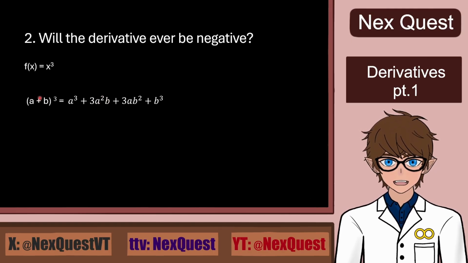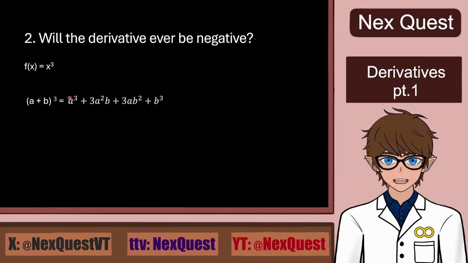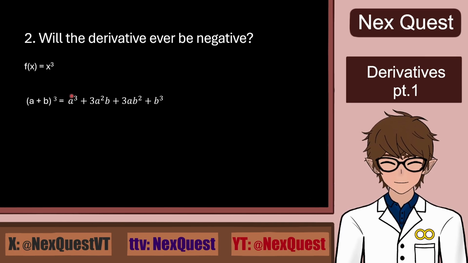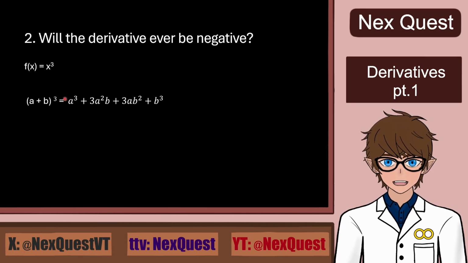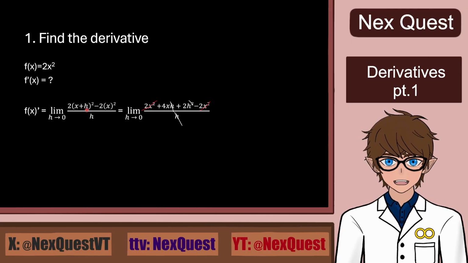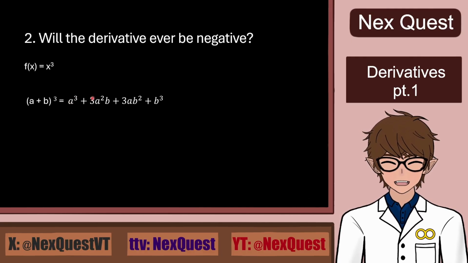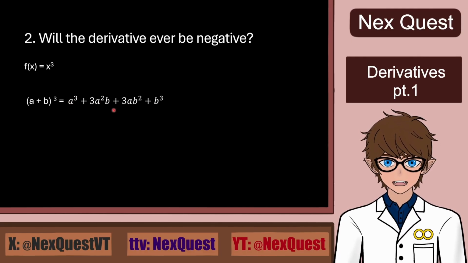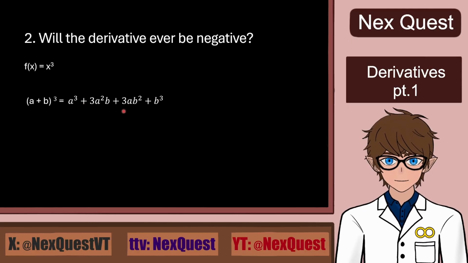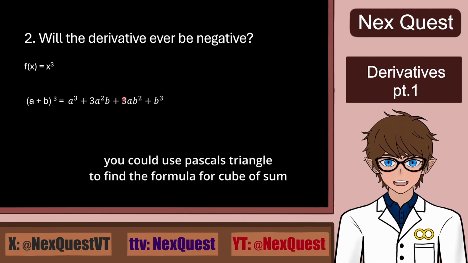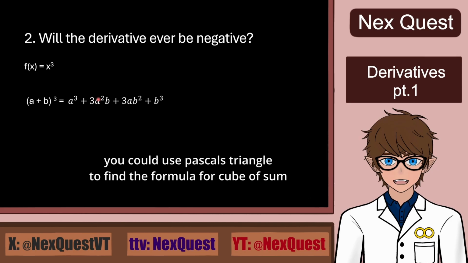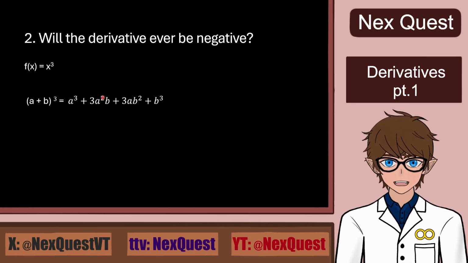Here I wrote out the cube of a sum. Just replace a with x and b with h. And since this first term is equal in the second part of the formula, like here, minus f of x, that first part will stay the same, so x to the power of 3. That one is cancelled out. All of these are left with h. And since all of them have it, we can cancel out the h in the denominator. So we're left with h to the power of 2, h to the power of 1 times x times 3, and 3 times x to the power of 2. And that's how that all cancels out.